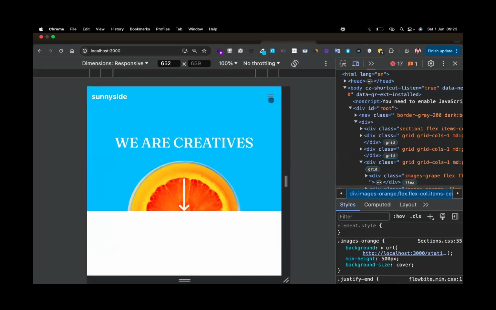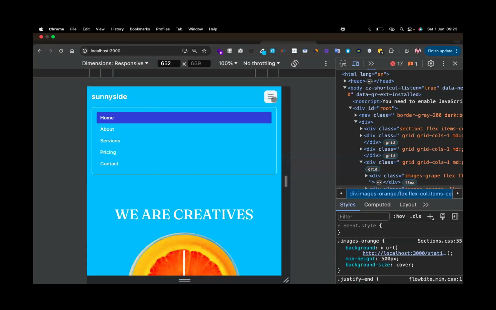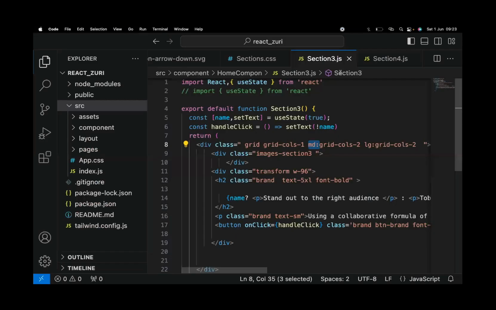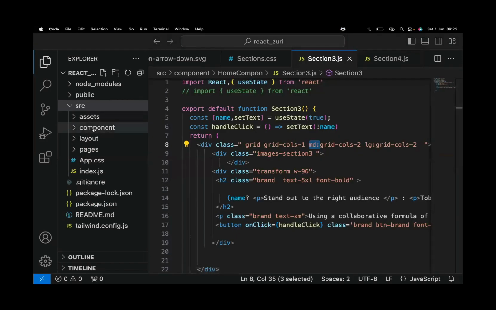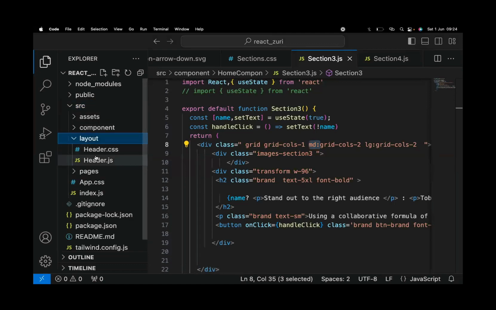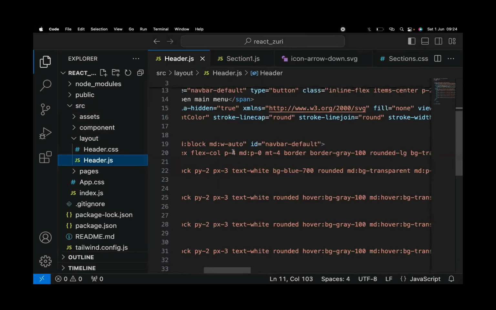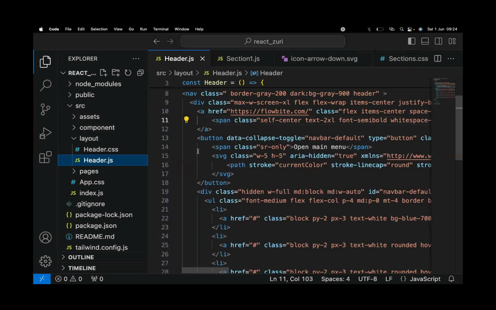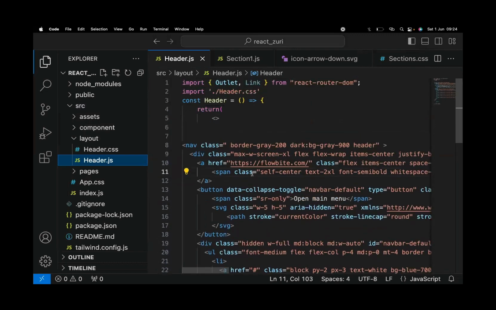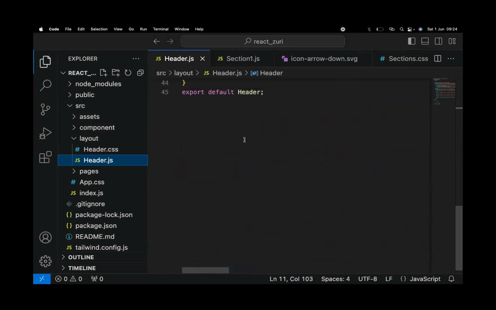Coming up with Tailwind, it was easier for me to do this without writing any CSS for this hamburger, for this header. Tailwind made it easy that I could actually add a hamburger, even though I used another library that assisted me. With Tailwind, I could do this menu. So it was easy for me.